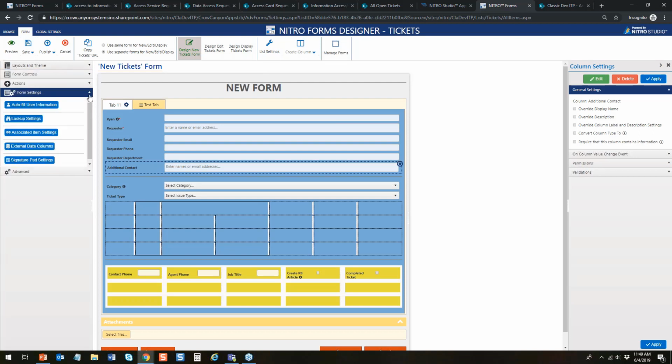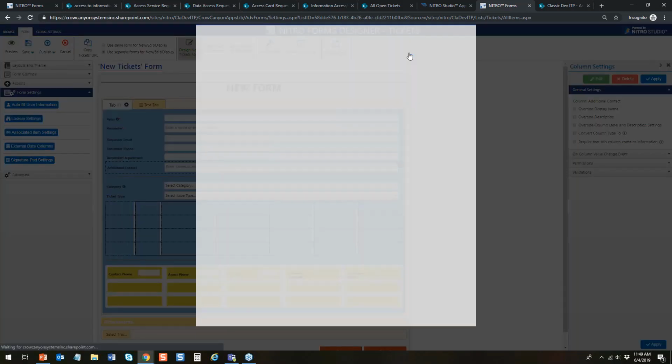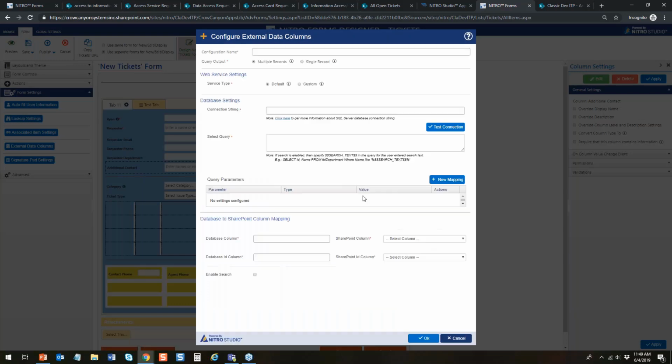We already have the external data column right here, which will pull information. Let's put that in, external data column. So we'll configure an external data column, and it's going to do what query you want here. We're going to get multiple records, like you're building a drop-down list, or a single record, you're just doing a field, and the connection string to that database, and the query you're going to run on it, and certain parameters, and how you're going to map the database column to the SharePoint column, et cetera, et cetera. I like that. So you can do these mappings there. So that's pulling in data from the SQL database and putting it into the form and then the SharePoint list. So you can see it's a move in that direction that you're talking about there with that question.